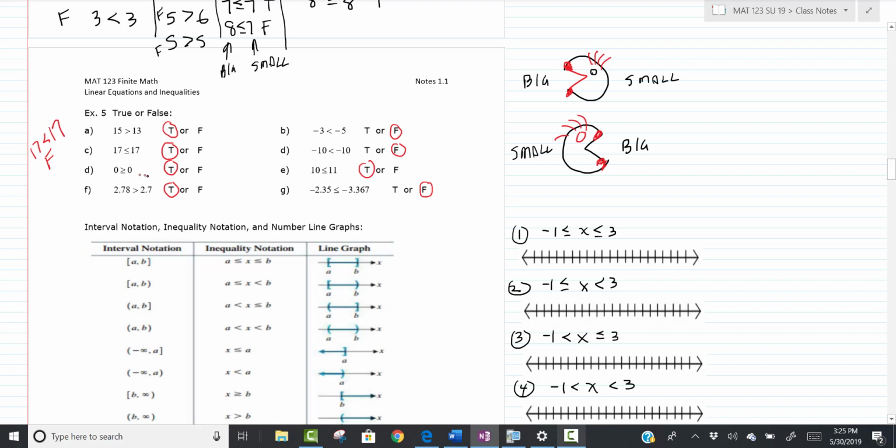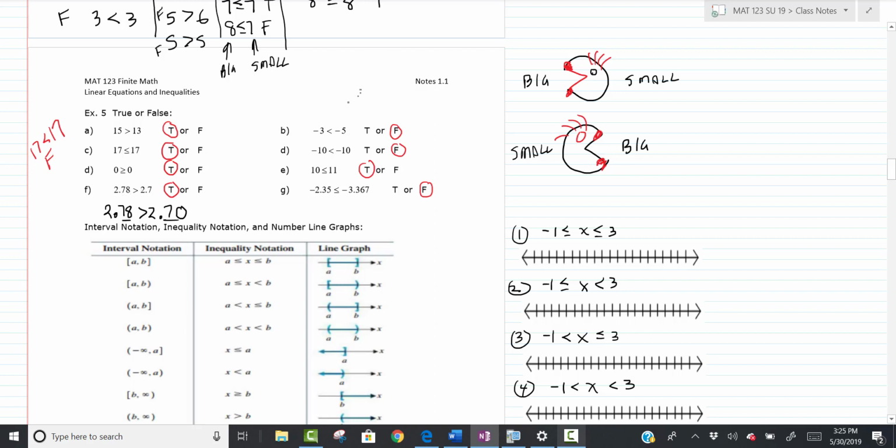They're equal. And then one thing that you may want to know on this, sometimes students forget stuff like this. This is 2.78. Whenever you have a decimal, you can put as many zeros past the last digit of that decimal as you want to. So if I put that there, then it's pretty easy to see that 78 is bigger than 70. So again, it's opening towards the bigger number. Just try to think of it as opening towards the bigger number. And if it is, it's got to be true.